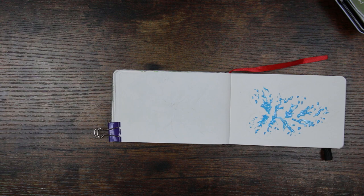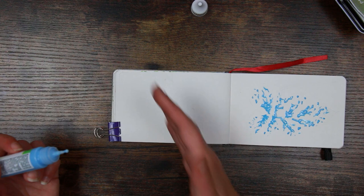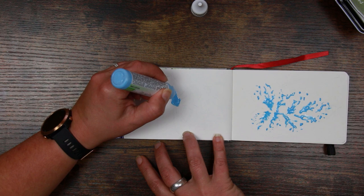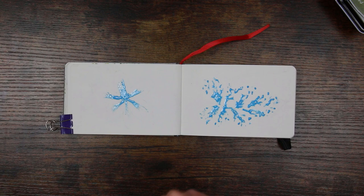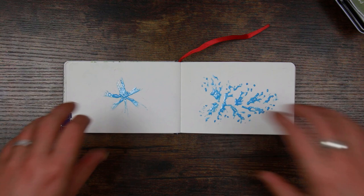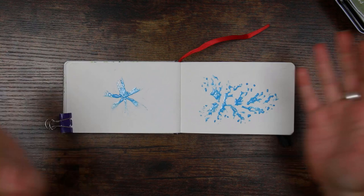While that one's drying I'm going to come over to the amaryllis. As I talked about, there is this paler centre part, but there are also very fine paler lines that shoot off from that, and I can flick in these lines using the masking fluid that's already on the paper — I'm not adding any more. Okay, so we are now ready. This is the great thing — if you don't have a lot of time you can do this step and leave it till the next day, or give it plenty of time to dry. Even if you only have a snippet of time you can take 10 minutes to sketch out what you're doing, put your masking fluid on, and walk away and come back to it.